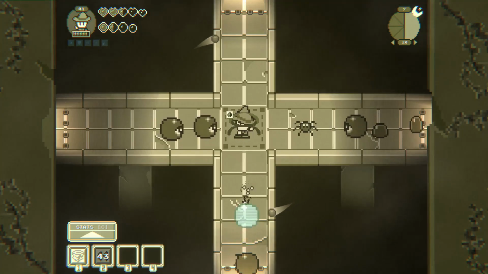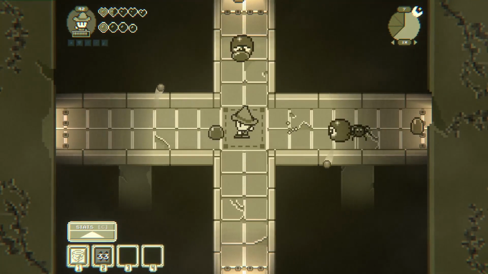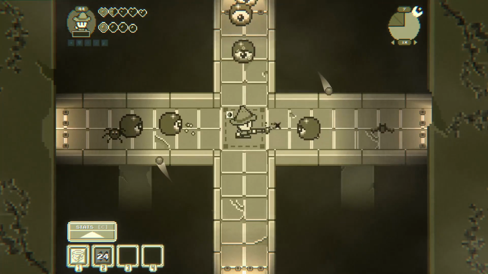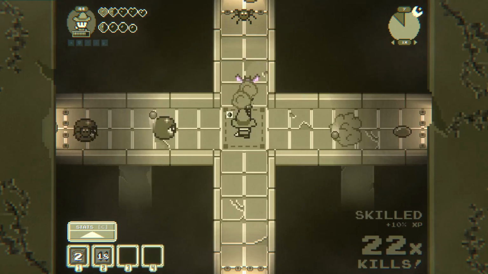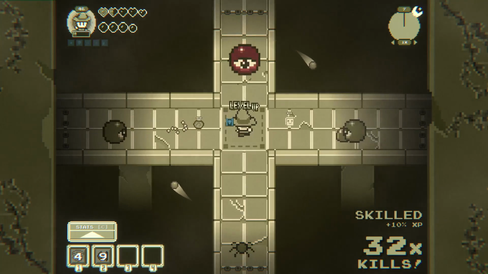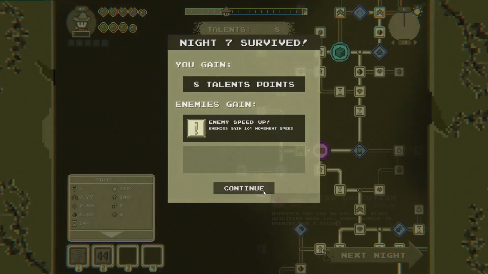We're taking a lot of damage here. We have to be a bit careful about that. We send another tornado upwards, thanks to our ability that sends an ability out at no cost whenever we level up. Oh boy, that was actually quite close. We have to be a bit careful here. 8 talent points.